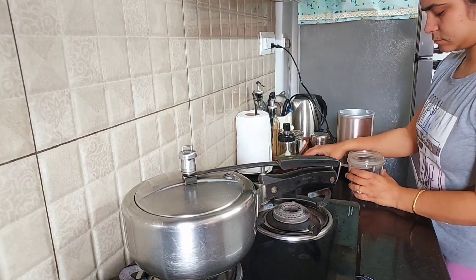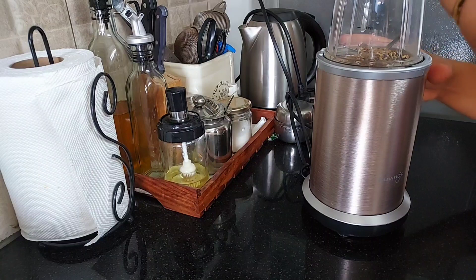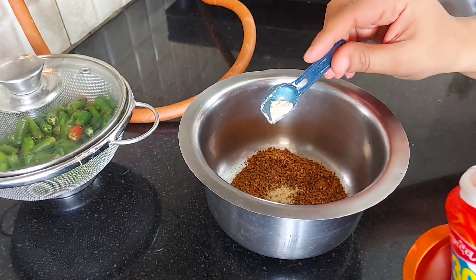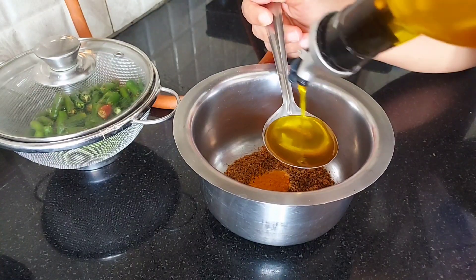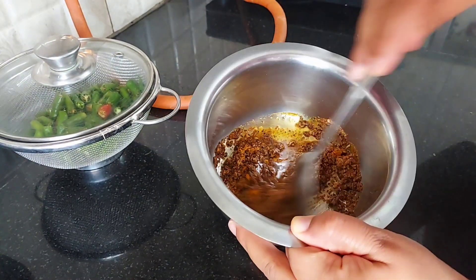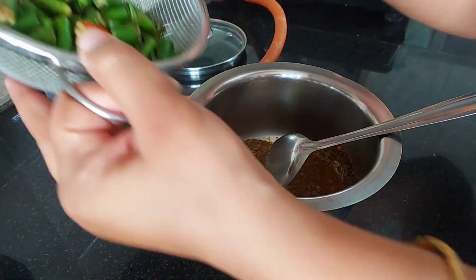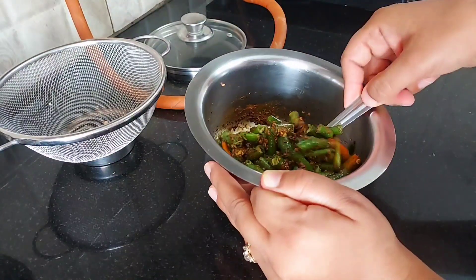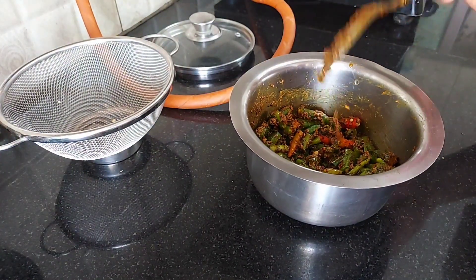In the meanwhile I will do the other preparation. My whole spices have cooled down and I will grind them up — I will not grind too much and will leave them slightly chunky. To this I would be adding some hing, some turmeric powder, and mustard oil — about two spoons of mustard oil. There are two ways of adding oil: one is to add it directly and one is to burn the mustard oil and then add it. I like to add it directly, which gives a good taste. Then I would add all my chilies and mix them up properly. Once they start binding I will quickly add some salt and one tablespoon of vinegar, and mix them up properly again.